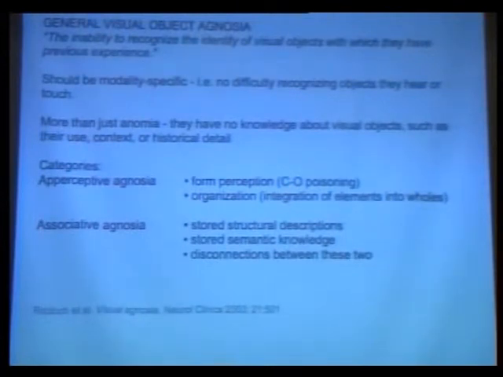It's also more than just anomia, right? It's not that they just can't come up with the name bell. If you ask them, well, what does it do? Where might you find this? They can't put it together because they can't recognize it. They cannot therefore access correct semantic information to answer those kinds of questions.